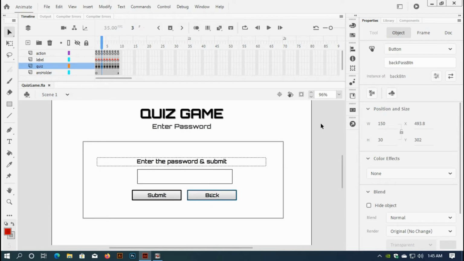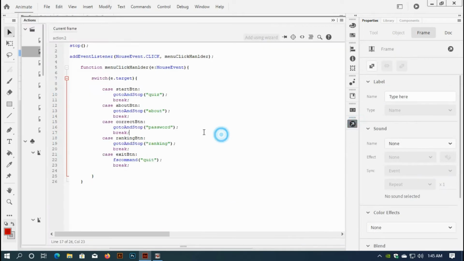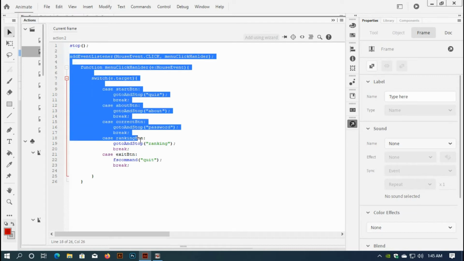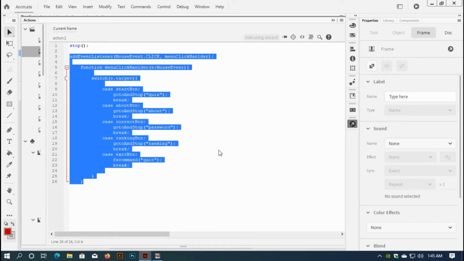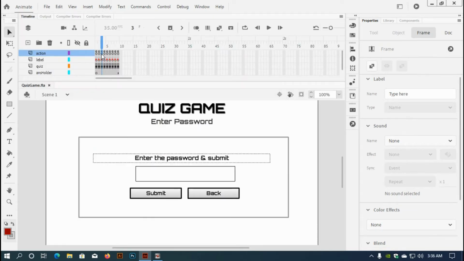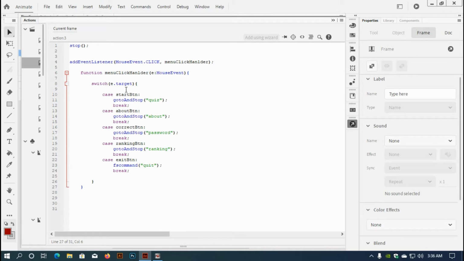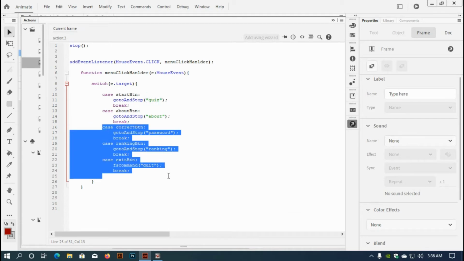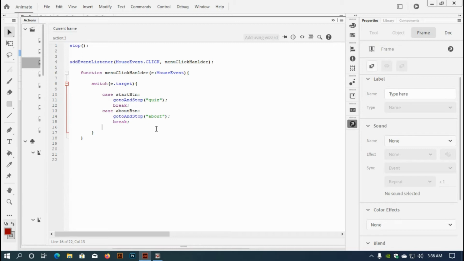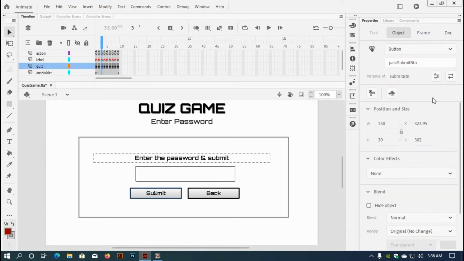So here I'll copy this click event listener, paste it here, and then I'll delete the rest. I'll keep it only for two buttons because I have two buttons here.